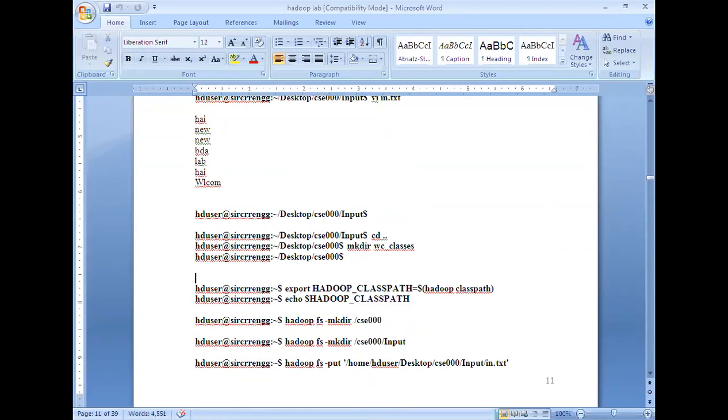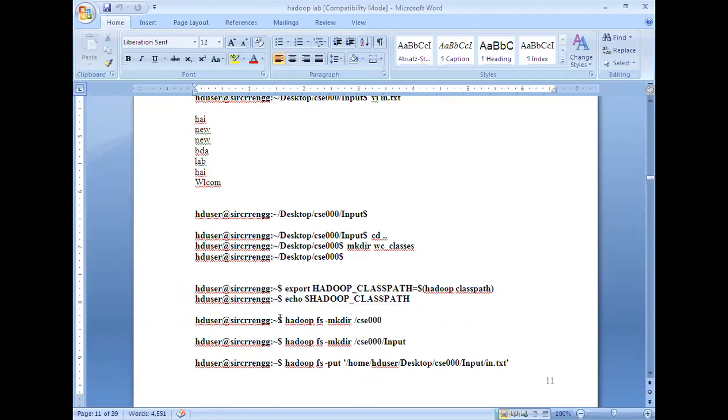Now, before generating the class files, what we have to do is export the Hadoop classpath. We will assign this, and we will print the classpath here itself to check whether it was successfully created or not. Here you will get some information regarding this classpath.